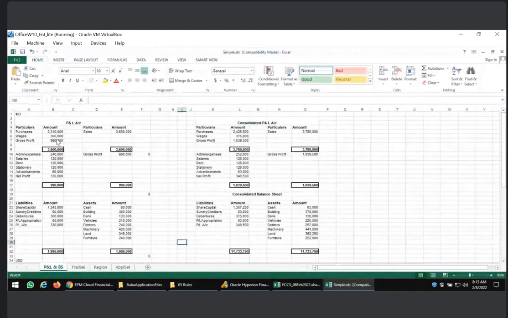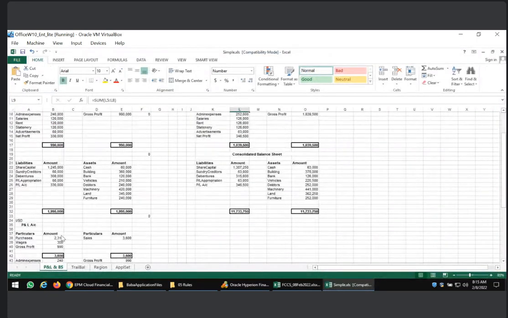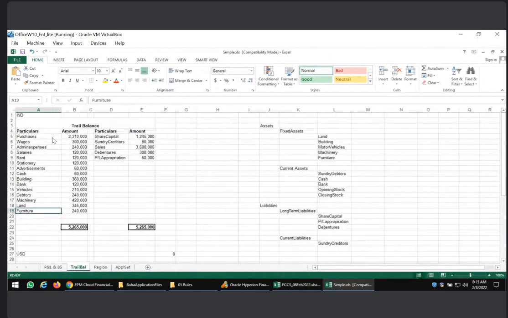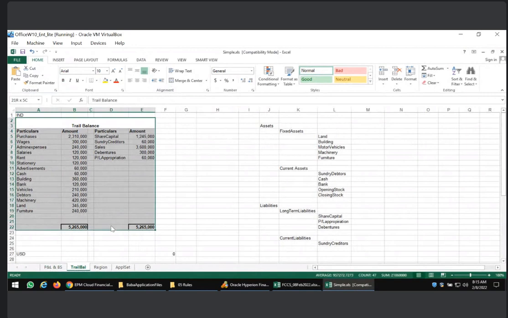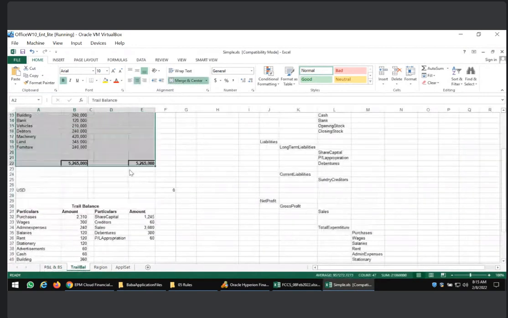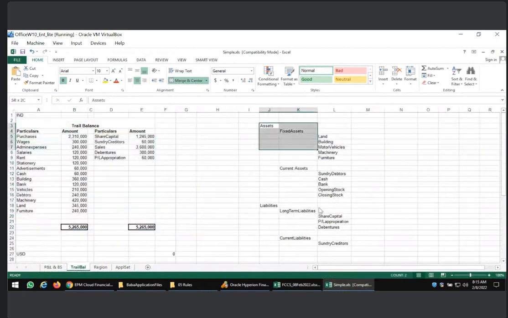This is the consolidated P&L account for USD and INR. Based on that, I created a trial balance here, and based on the trial balance, I created this P&L account and income statement, and this tree. A very simple start of the account dimension.